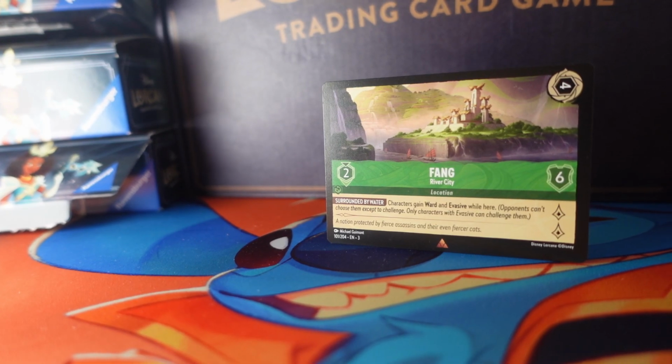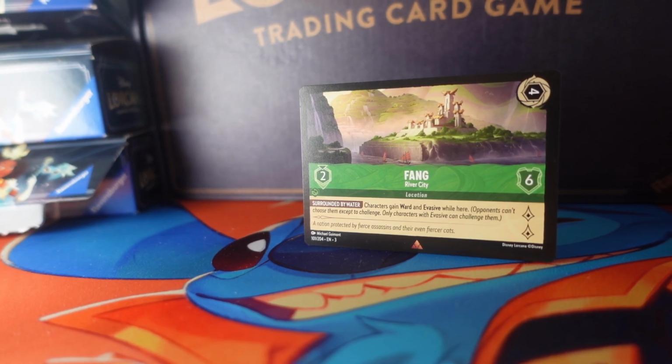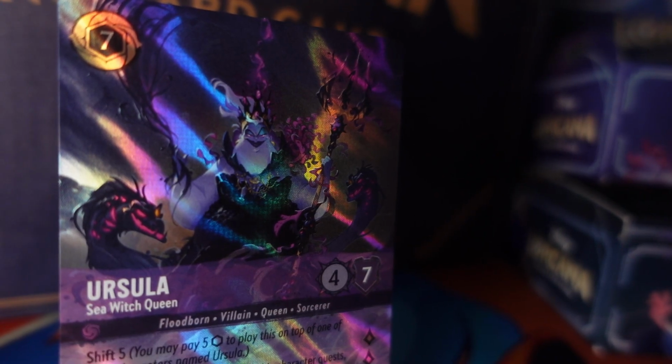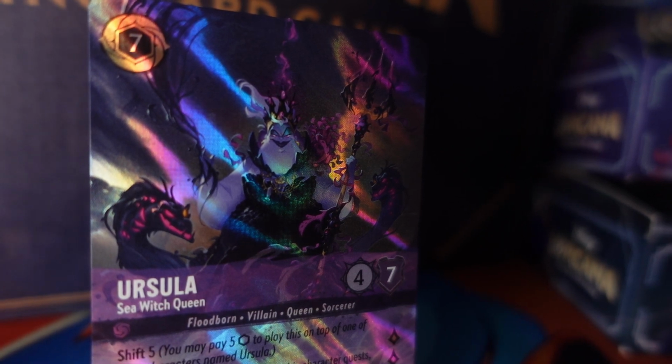And on top of this, we all know that locations are very strong right now, so you also get to make use of that passive 2 lore a turn. Fang was an integral part of me getting top 4 at my first Ursula's Return Set Championships, and I'm sure it will be for you as well.